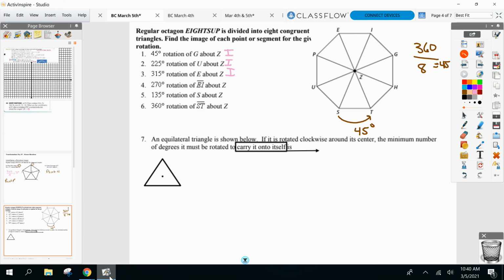Sorry, I just haven't really understood. ZG. Well, hold on. ZG is not a set. EI was a side in the octagon, Lucas, and we have discussed that every time. Z is not a part of it. Z is just the point I'm rotating around. I need an actual side of the octagon. Like EI, where I start, is a side. And now I'm going to rotate it 270. GH. There we go. We got it now. GH.